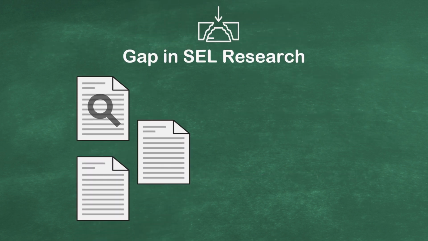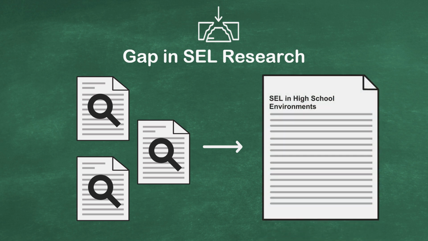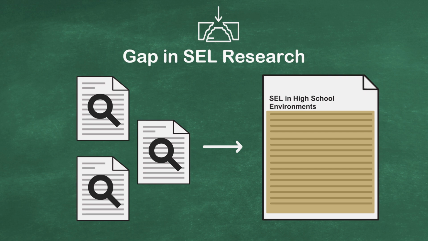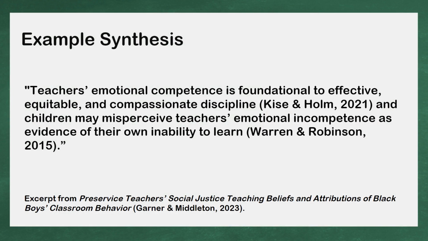As Anna reads her articles, she notices a gap in the scholarly conversation around SEL in high school environments. She realizes this is her opportunity to contribute to an under-researched area. After identifying themes and gaps, Anna wants to understand how to synthesize her sources. She reviews an example of synthesis from one of her articles.